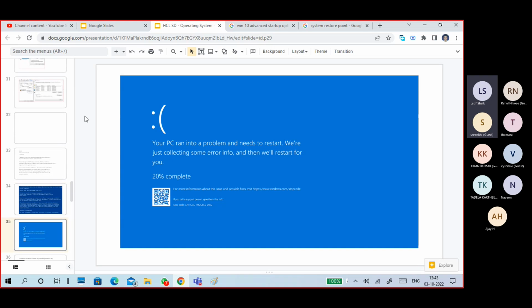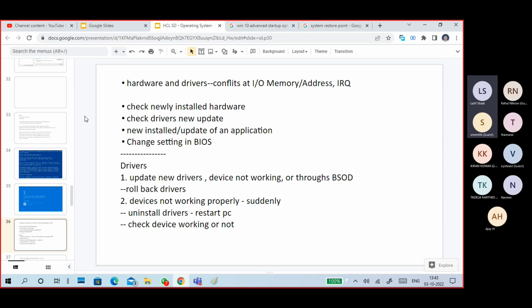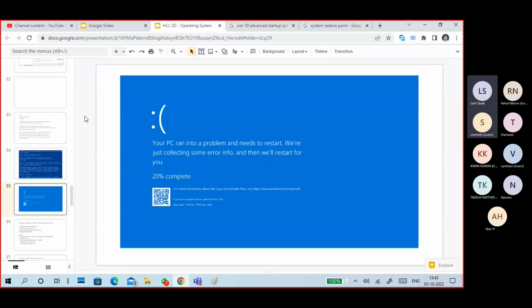This is also a blue screen of death issue, this one in Windows 10. When you get a blue screen of death, what happens? The system shows the blue screen, and after some time it restarts itself.